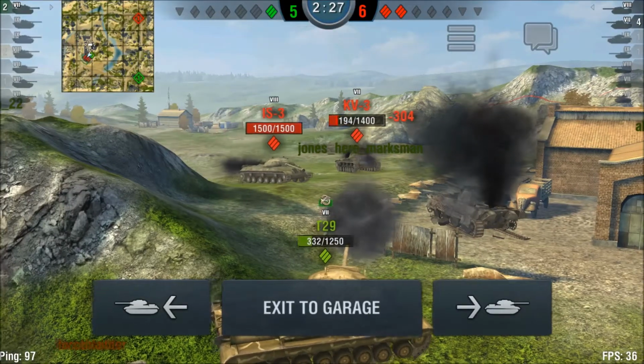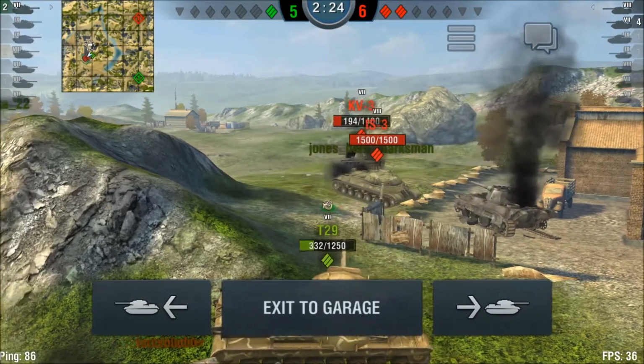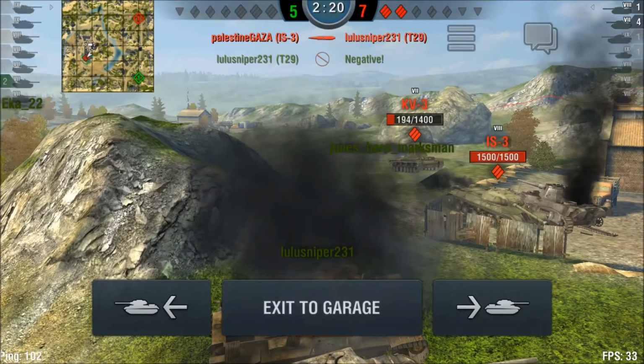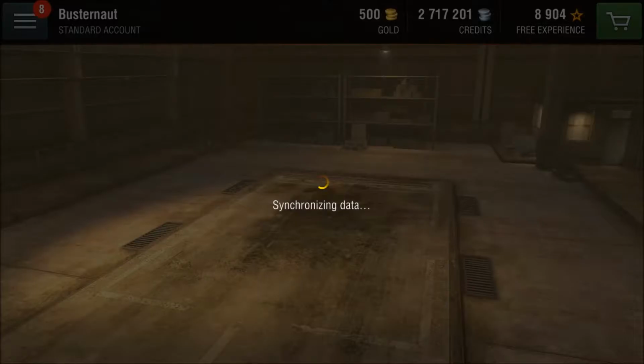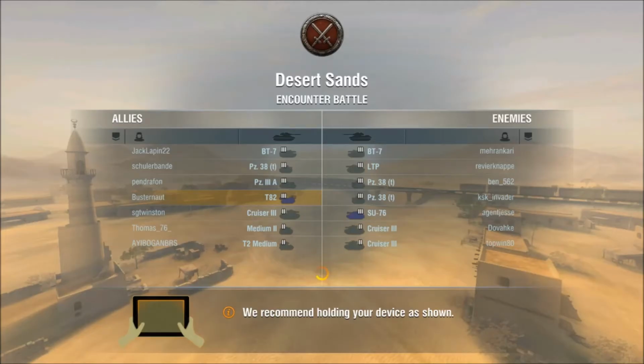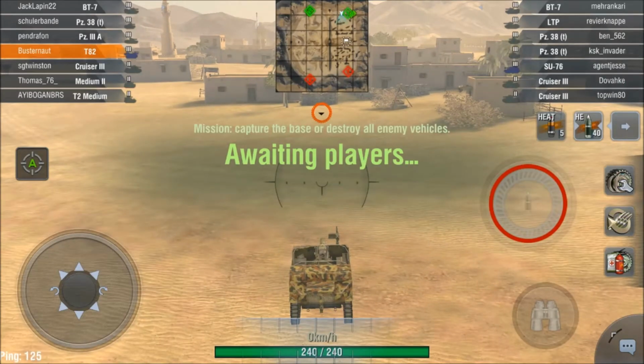Now, I underestimated the KV-3 a lot here. I just thought, well, he has a big gun, he will not fire that quickly, and bam, we lost. But anyways, even if I killed that KV-3, the IS-3 would have finished me off. And looking at the scores here, 3100 damage in a tier 9 game, and we still lost, but yeah, what are you gonna do?